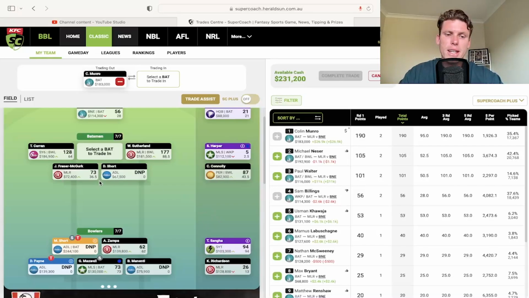Fraser McGurk, on the other hand, we're not sure what's going to happen with Sean Marsh and which position in the batting order he comes back into. If Fraser McGurk gets moved from 3 down to a 4, 5, or even a 6, with guys like Finchy in there as well, who's obviously a really, really solid number 4.